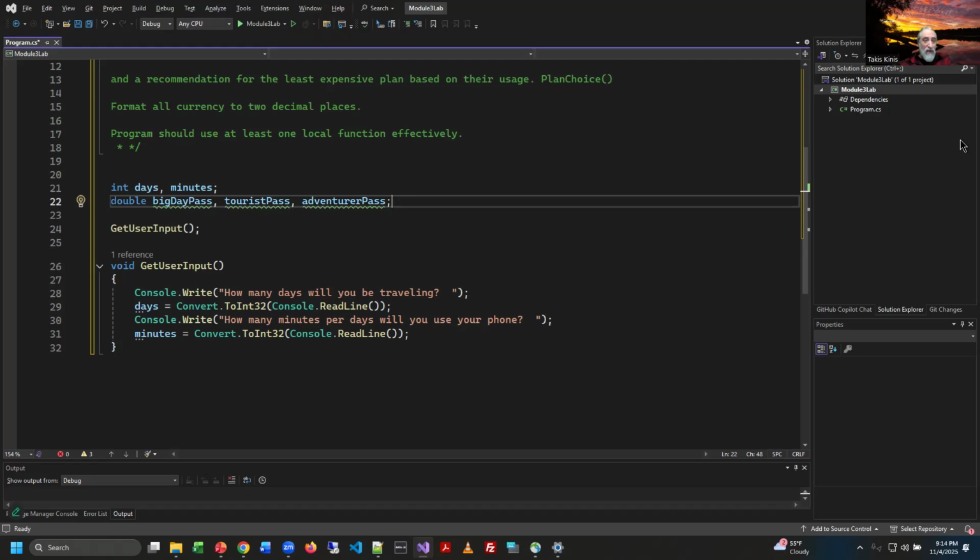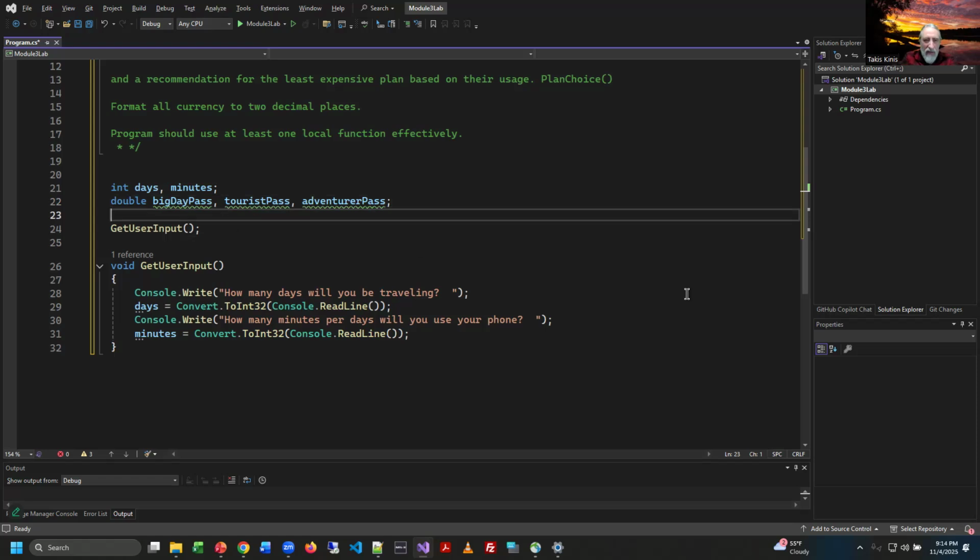Another approach would be to, and I want you to think about how complicated it would be, calculate each one separately in a separate function, send the return value back to a variable that I would have to store and then reuse to make the recommendation. By doing it this way, I'm saving that step. I'm just declaring them all at once. They're going to get populated in the function.